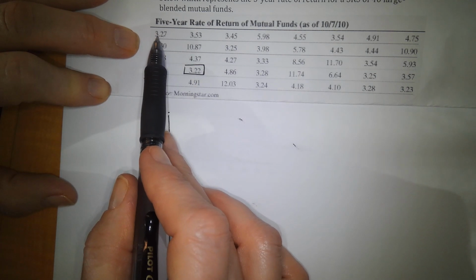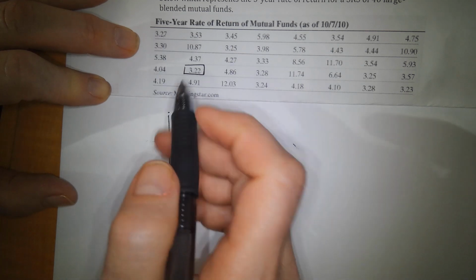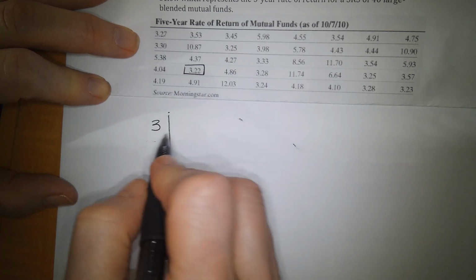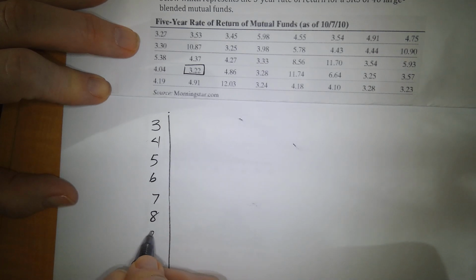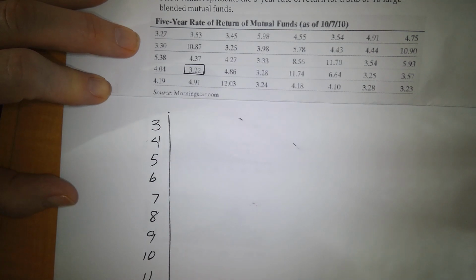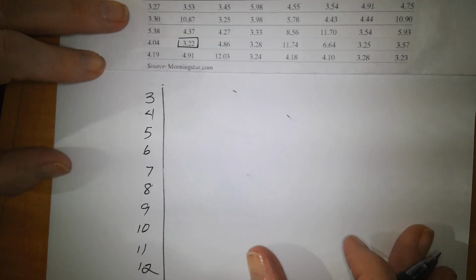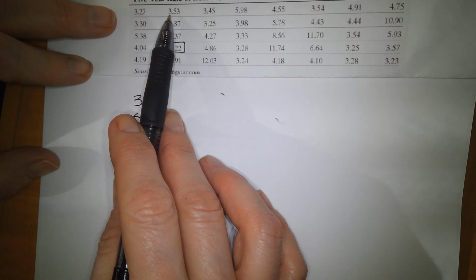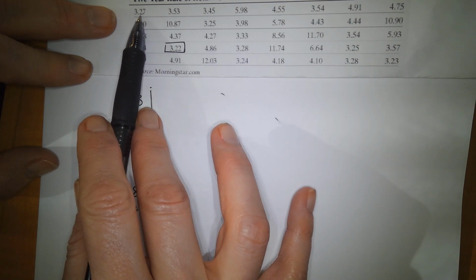The whole numbers on the left-hand side of the decimal point range from 3 all the way up to 12. So my stem ranges from 3 all the way up to 12. The leaves on this side represent the numbers on the right-hand side of the decimal. And in this case, we're going to round each of these 2 digits to just 1 digit.